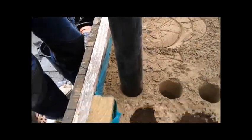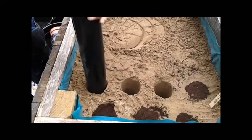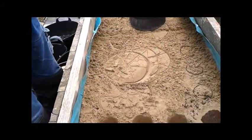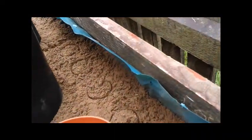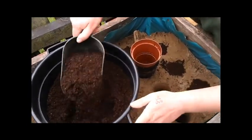We'll just show you how we're boring the holes out. We're just using a 3-inch down pipe and just pushing it in. It's going in really easy. Keeping your hand on the top, just pull it up, and empty the excess out of the bucket. Then we've made a little funnel out of 3 pots. Just pop that in the hole, it fits just nicely, and get a scoop. And this is the clover with 3 teaspoons of fish blood and bone in there, all mixed up nicely.